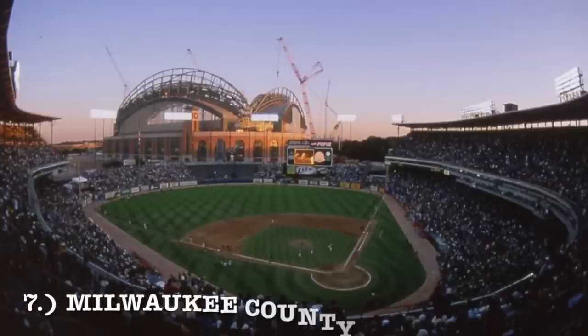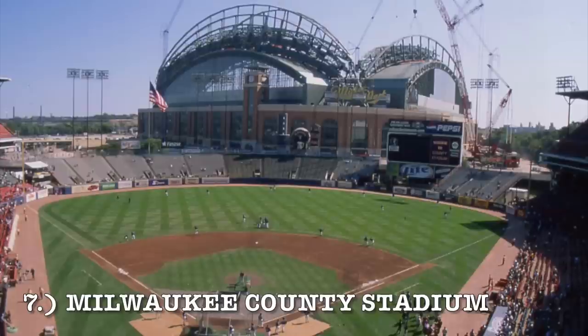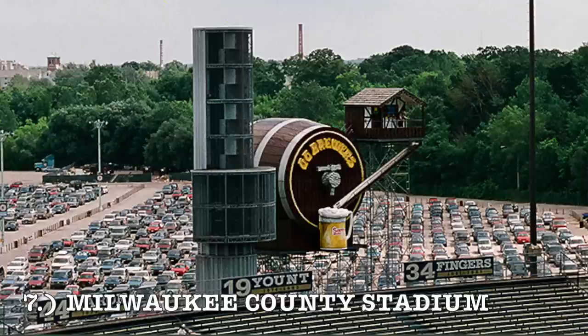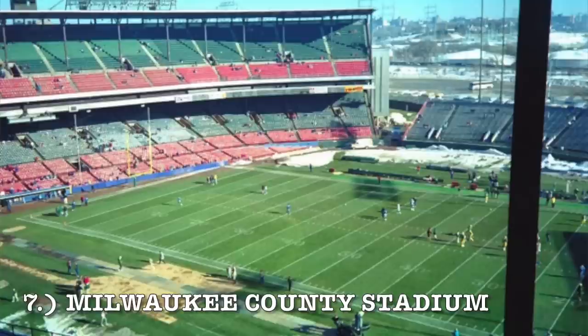At number seven, it is Milwaukee County Stadium — very similar to Shea Stadium, but I do like the fact that it actually has legitimate outfield seating. The upper deck is not obnoxious and actually reminds me a bit of Wrigley Field, though it does curve around differently. For football, the configuration didn't work that well, but it wasn't the worst thing in the world. At least it's an open stadium and it's passable — you're not looking at mountains of empty seating in the outfield. That's why some of these stadiums are ranking higher.